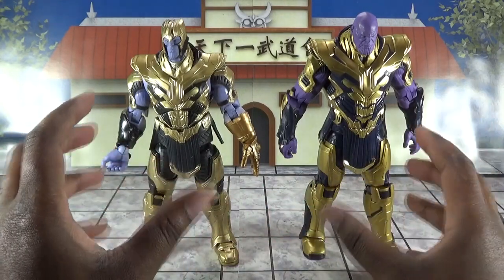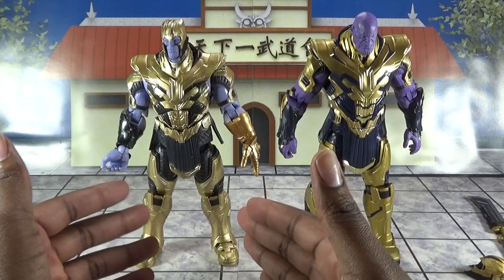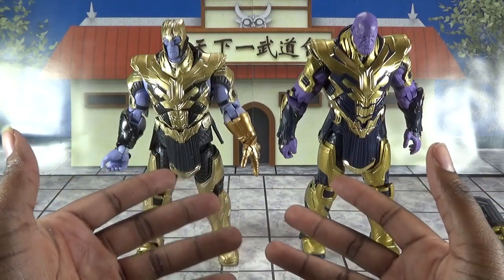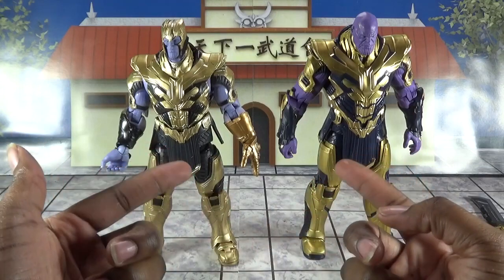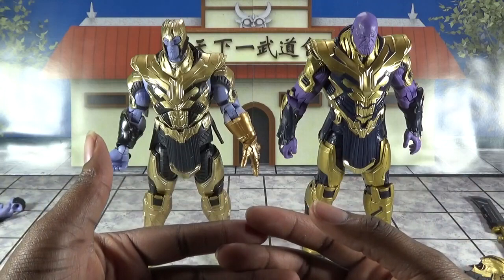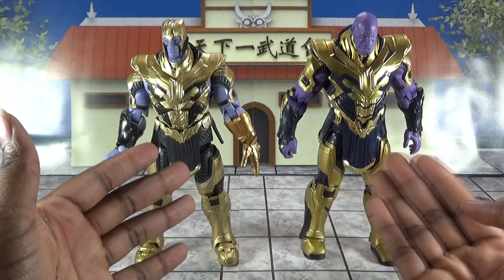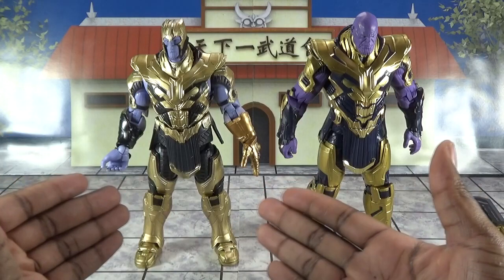But I gotta say, all in all, I really like these two figures, for two very unique reasons. I love this figure because it has the best articulation of the two, and I like this figure because it looks the best. I mean, it has the best paint job to me, despite how purple this guy actually is. I recommend getting both. If you're thinking about getting the official version of the SH Figuarts or the Marvel Legends Build-A-Figure, you might as well spend that money and get both of these guys, because you can get both of these for the price of one of those. So that's a no-brainer. And, on a scale of 1 to 10, I'll give this figure about a 7, and I give this figure like an 8.5, or, I'll give this figure a 9, because it's just that good to me. Like, I'm glad I have this figure, but I really like this figure a lot more than this one because of the articulation. That's the only reason.